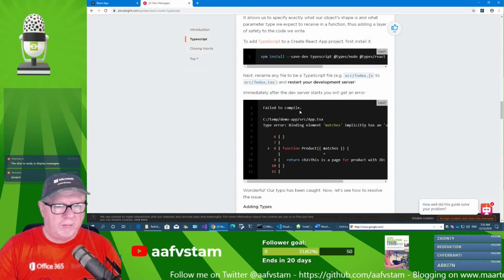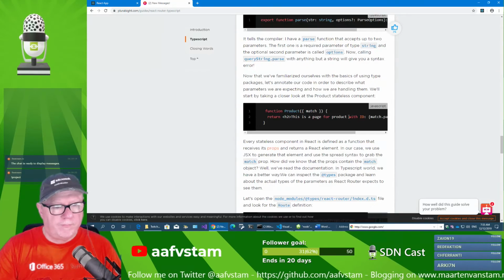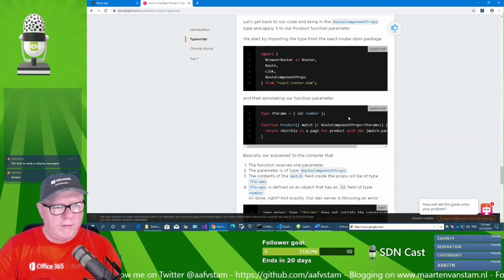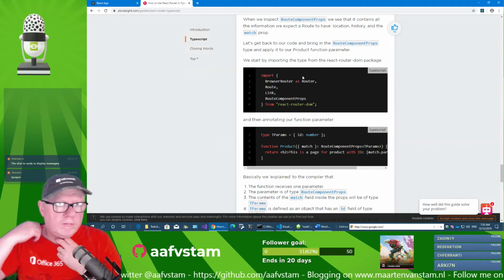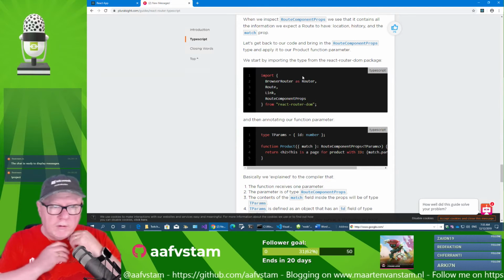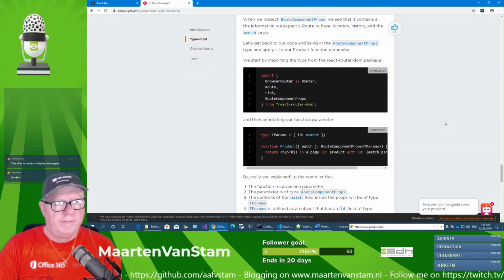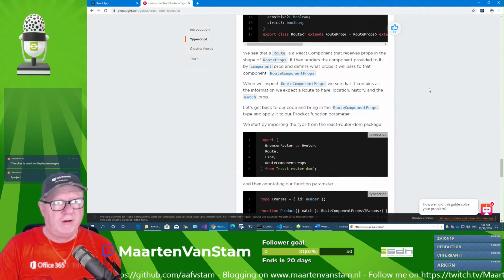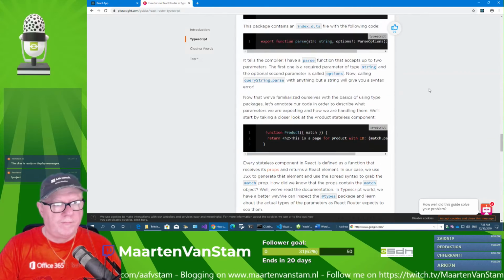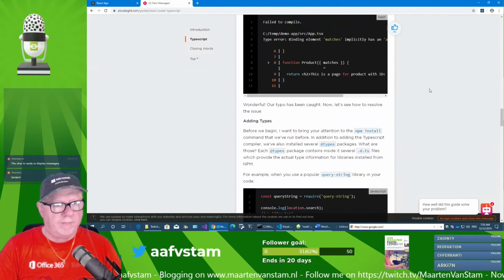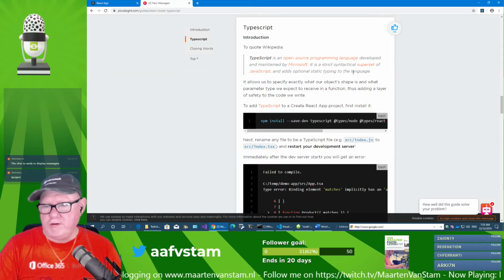Now it says file failed to compile. Yeah. Import. Do we need to put an import there? We start by importing the type from React Route package. It's a lot easier to do it in JavaScript, apparently.